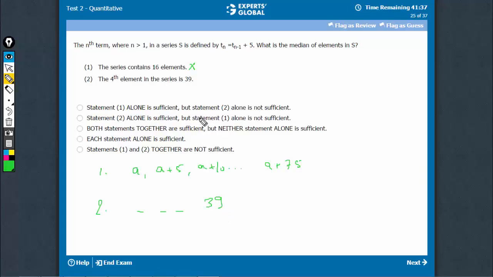We don't know the number of terms or anything else. We only know that the common difference is 5, but without the number of terms, the median cannot be determined. So this is also not sufficient.